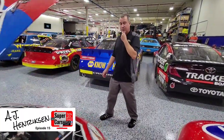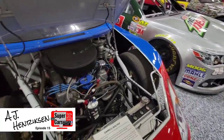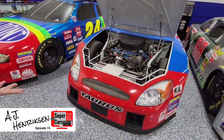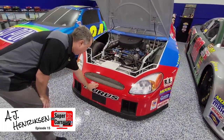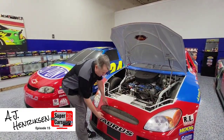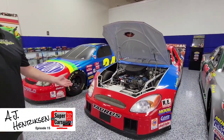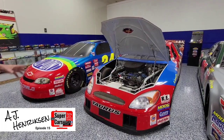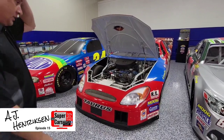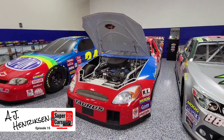It was sitting in primer and we were getting ready to move back up here. So we figured let's go ahead and put the paint scheme on this thing that was originally on it. The original intent was to sell it, it just never really did. Good thing you didn't. Darrell had interest in it, but he had just bought one — he had the sister car to this, the Speedway version. This is a downforce car with the original nose — an 04 nose with the actual original 2000 nose underneath. It's gone through a lot but we put the original scheme back on it. A lot of good runs with it.